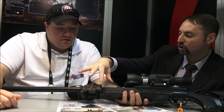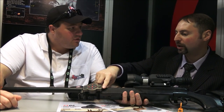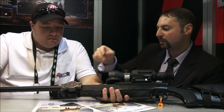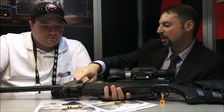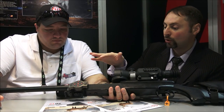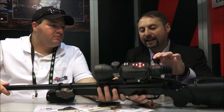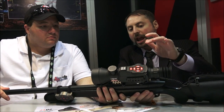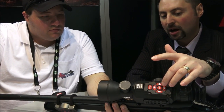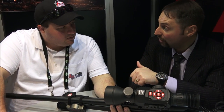The remote can be reversed. You can program in the scope which orientation you want the roller to be. If this way is not comfortable, you could switch it around and have it the other way. Because for some people it might get in the way having the zoom right there. The buttons correspond exactly the way the X-Sight is oriented. So anything you can do by hand on the X-Sight or Thor HD, you can do the same thing with the remote, basically activate video.